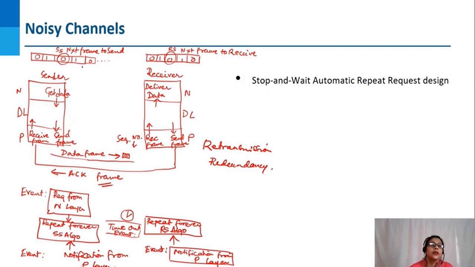to the sender. Here at the sender side, the sender should have a sequence number for the frame to send, which will basically be the next frame to send, and at the receiver side again we have a number which indicates the next frame it should receive. And if a timeout occurs, the frame should be resent from the sender end, because during this timeout, if it does not receive the acknowledgement frame from the receiver, it should resend the frame. So this is the stop and wait automatic repeat request design.